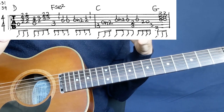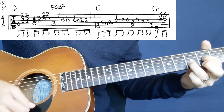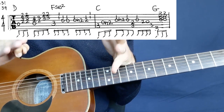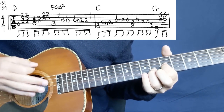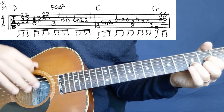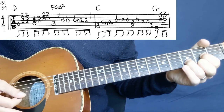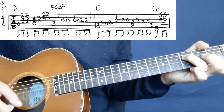What you saw there is I played the riff basically 3 times, that whole thing, and then I played half of that first riff, and then we went down to D, and that's kind of where the regular part of the song starts. So we get this 1, 1 and a, 1 and a 2 and a 3.